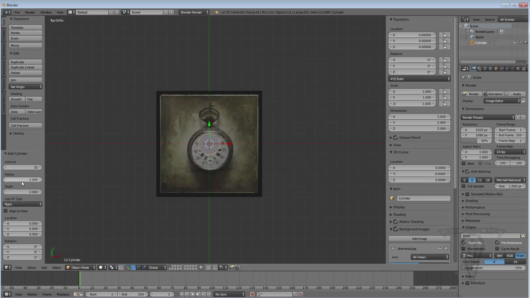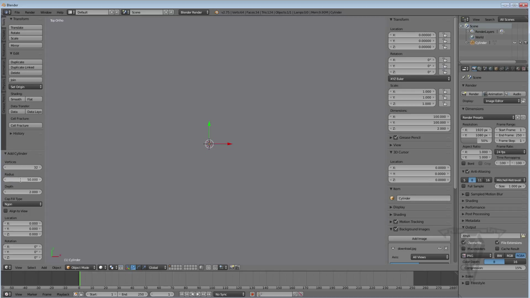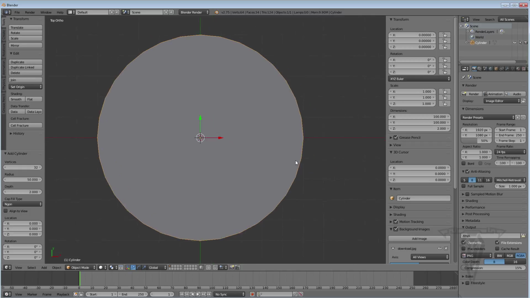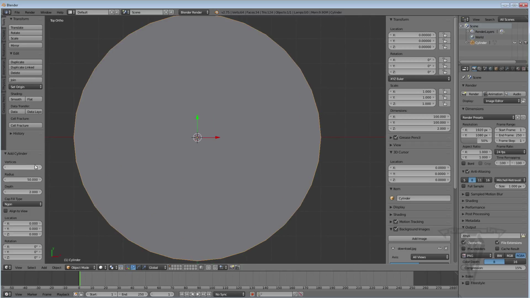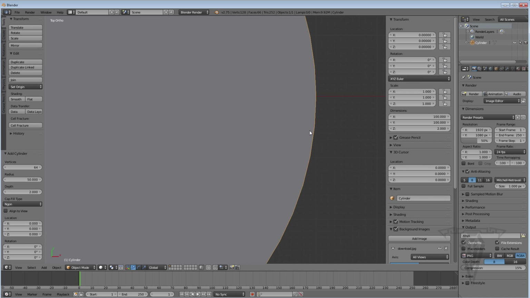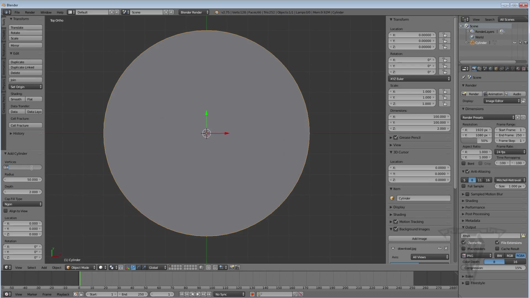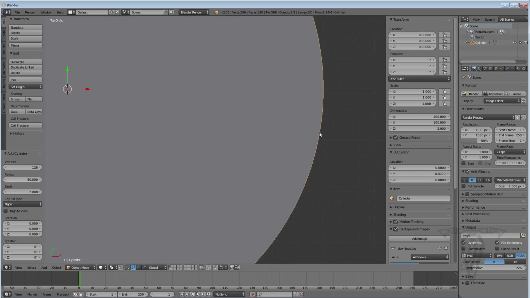So moving on to the radius of this object, I'm going to set it to, let's say, 50, something large. That looks good. The level of detail is pretty low. You can see it's pretty jagged, so I'm going to increase the count of the vertices to 64. That's better, but my camera's going to be fairly close, so it's still pretty jagged. I'm going to increase this to 128, so double 64. And that's looking much better.